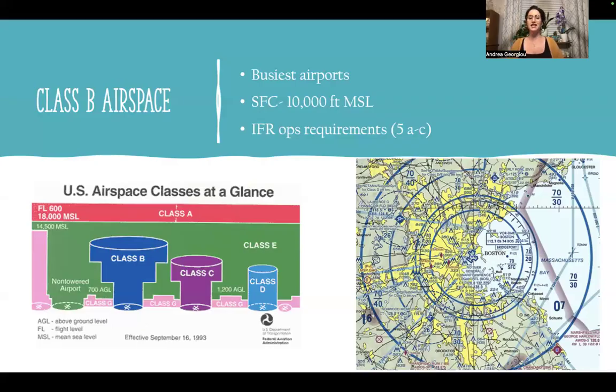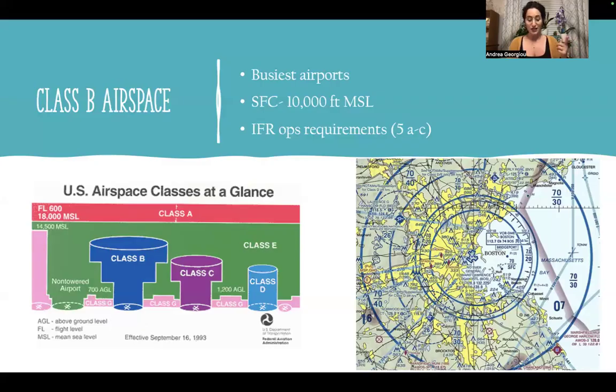Area navigation is the most direct route from point A to point B, where it uses what we call waypoints. And so you would enter those waypoints in your onboard computer system. Usually it's your flight management system, your FMS. And it can be VORs, or they can actually just be latitude, longitude coordinates. And so instead of having to fly around to each VOR, you can just put in your departure and your arrival and just fly straight there through area navigation, through RNAV. So you got to have one of those.